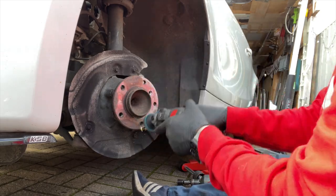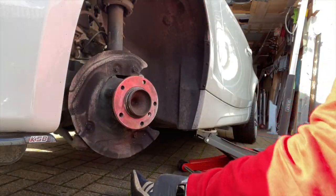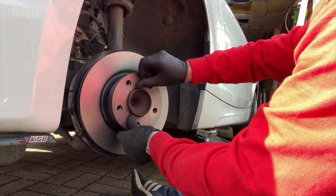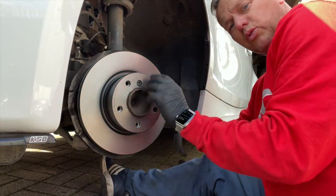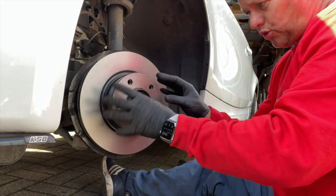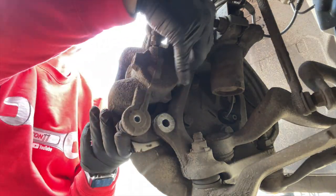We'll give this one a really good clean down as well to get rid of all that corrosion so the new disc fits really nice and flush. New disc can go on now — pop it out of the bag, get it on, locate it nice and central, and whizz in the new bolt. Once you've put the bolt in, it's always nice to just spin it and look down the line of the disc to see if there's any movement — just to be sure you've got it on central. If it's nice and true, you know you're good.